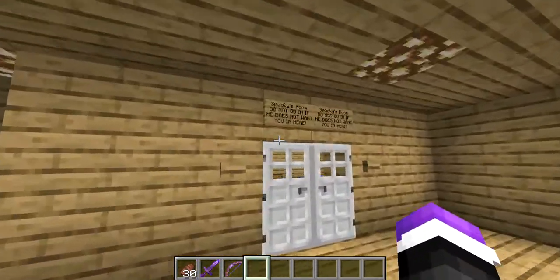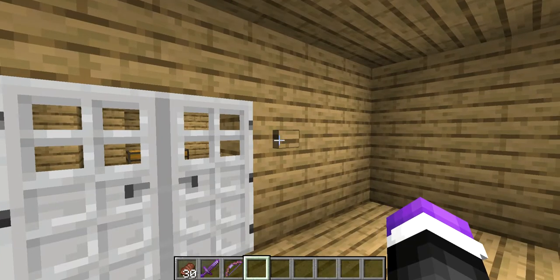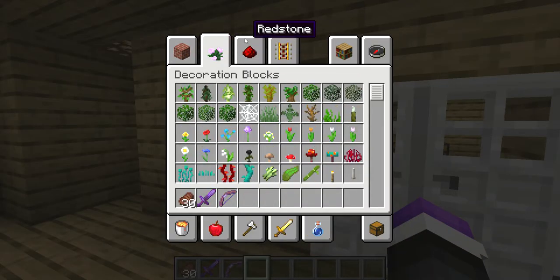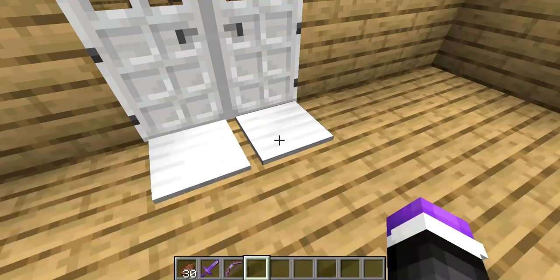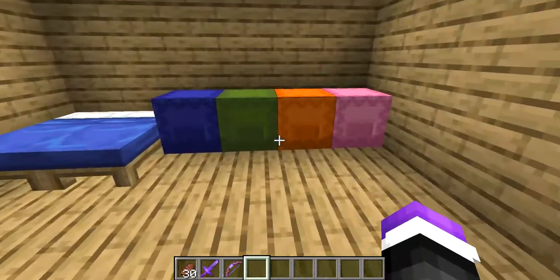Okay. Anyway, let's get started. This is the guest bedroom.